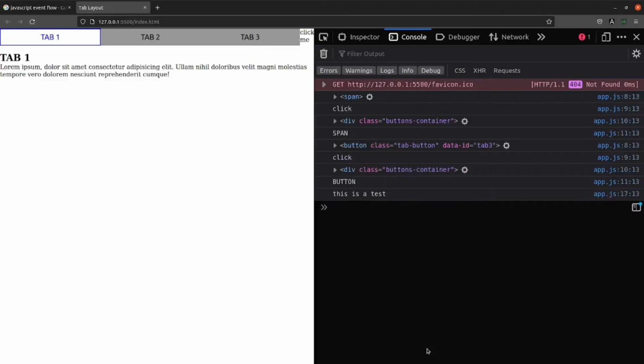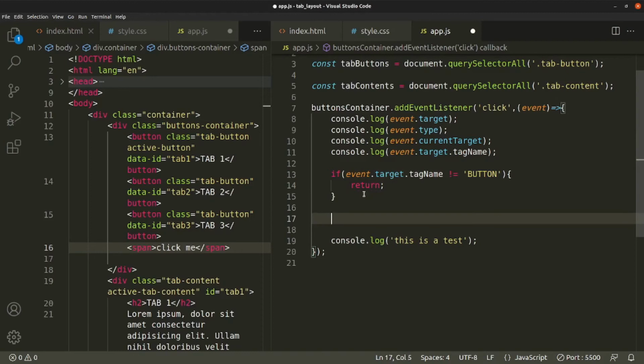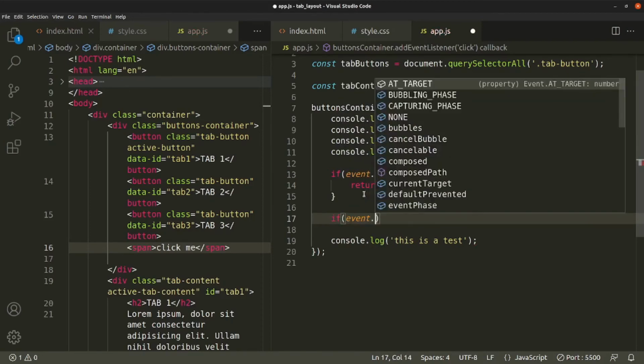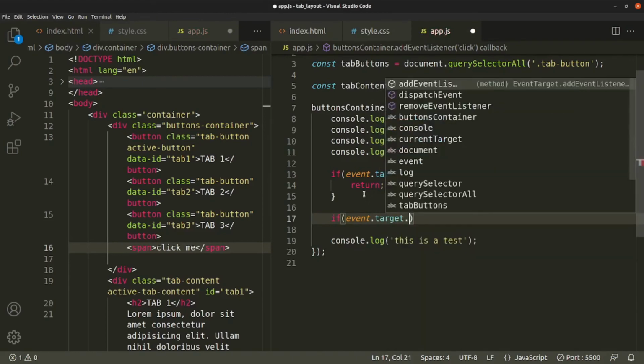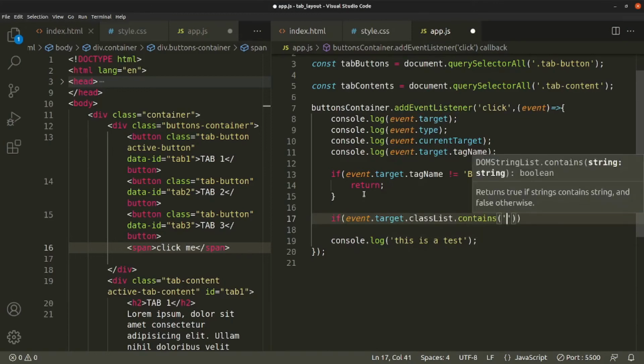Now go back to the editor. We'll write another condition. This is just learning DOM, that's why I'm doing this. If event.target.classList, classList is an object and it contains many methods. One of them is contains, and we pass tab-button.